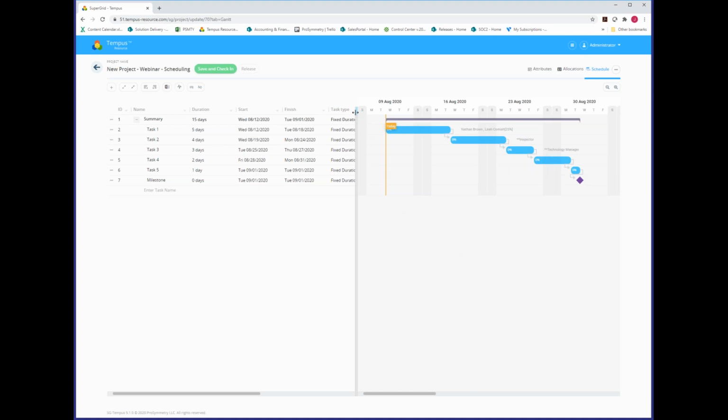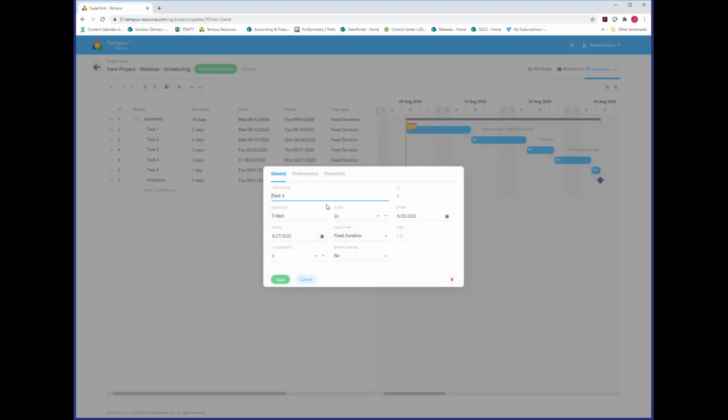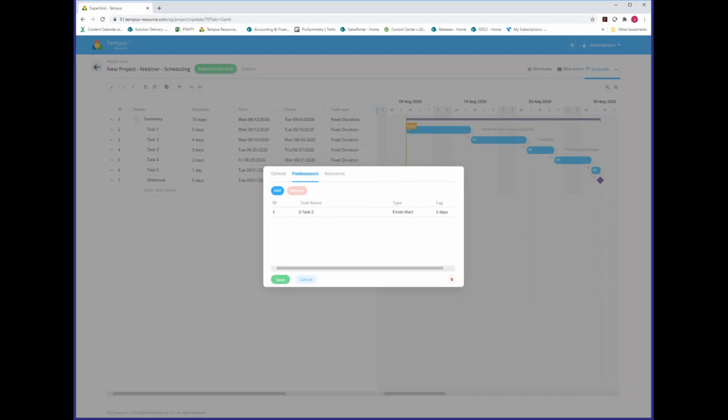Right. Now the last place I'll take you to, and as I mentioned a moment ago, is if we take any one of these tasks that has a predecessor, let's say, so we'll go to the task information dialog box, and we go to the predecessor tab, you'll now see we have, again, in this case, because it does have an existing predecessor, the ID of the predecessor, the name of that task, the type of dependency, which is where I could also modify that dependency type.